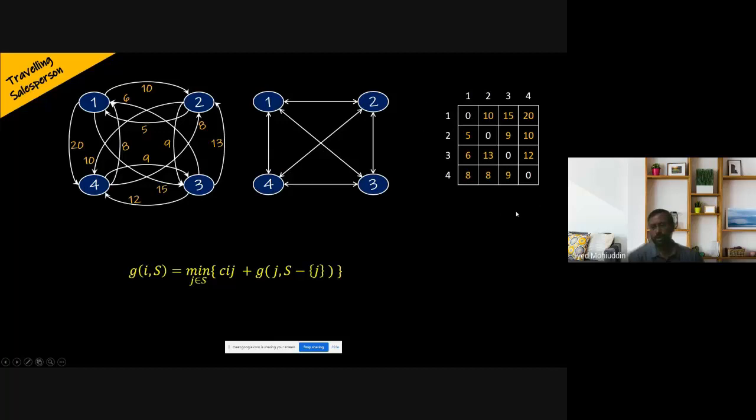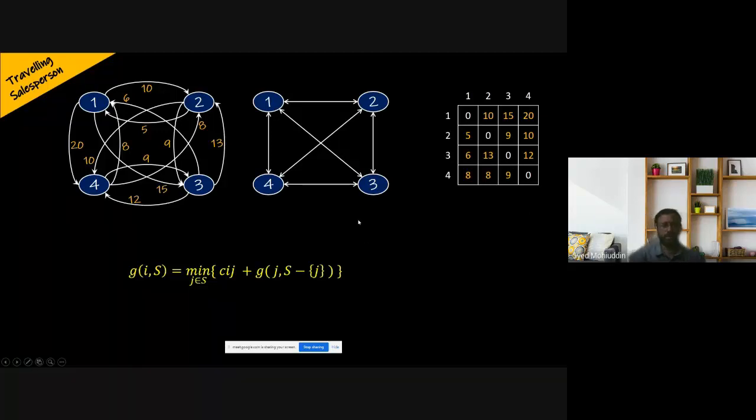Now, in this adjacency matrix, you can find that there are no self loops. In the design and analysis of algorithms, we don't consider any node to have a self loop. In the graph related problems we have seen earlier, we never considered self loops. That is the reason the diagonal elements in the adjacency matrix, that is 1,1, 2,2, 3,3 and 4,4, are all zeros.